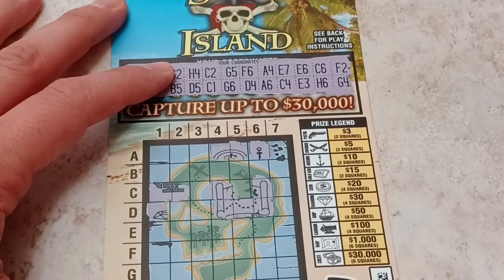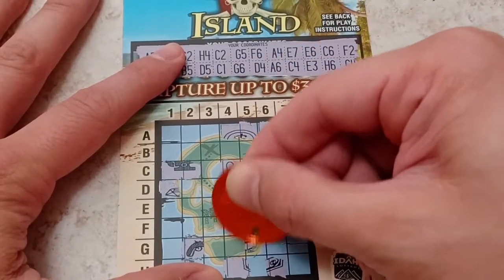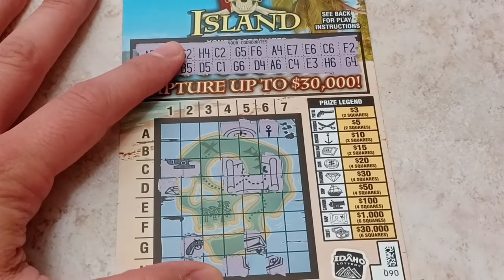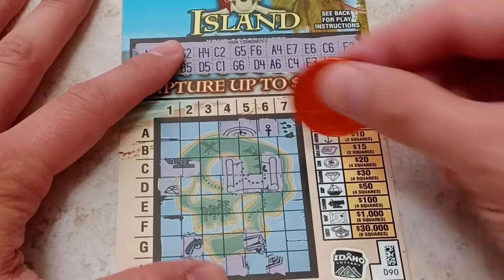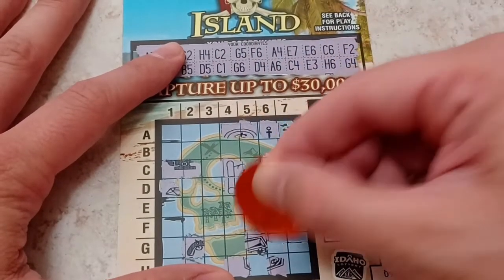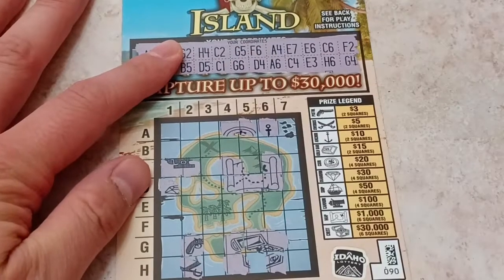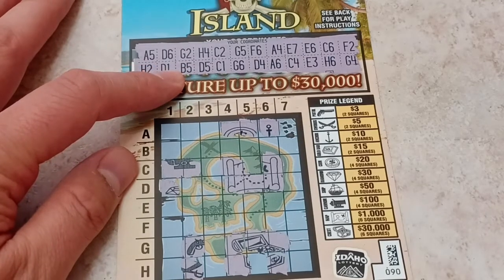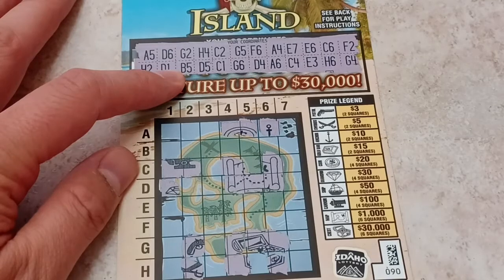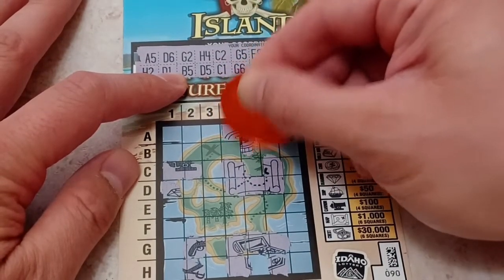G2, G5. G2, D5. G6, G4. G6. G4. Missed the treasure box for 30,000 bucks by one. That would have been scary. How about the bees? Might get the cannon. Let's see, B5. I only see one. One B? A B5. Okay. Possible coin.